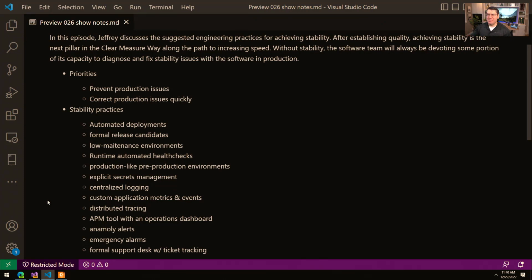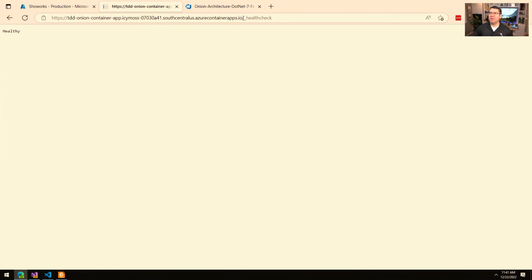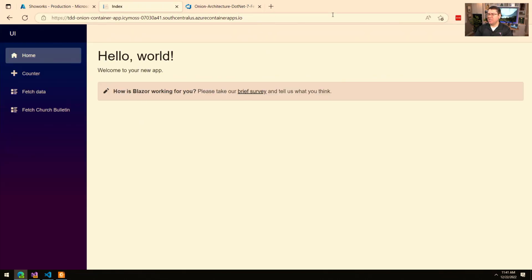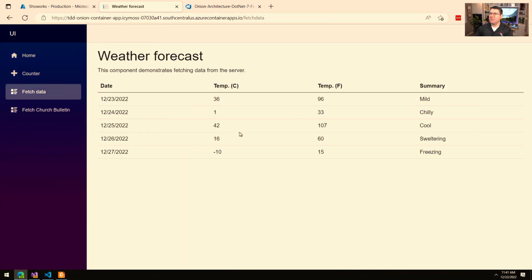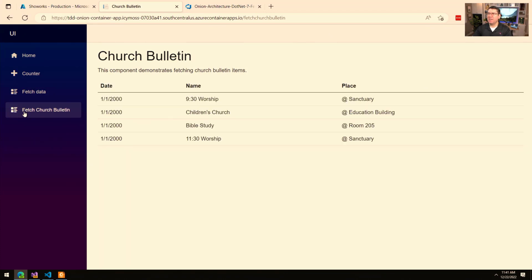All right. Let me show you an example of one. So over here, let me just get rid of this here. I have an Azure Container App Blazor template. Okay. And this is built in. And then we have this, our kind of skeleton church bulletin application with events at a church, but we have a screen that's actually going to a SQL Server database.